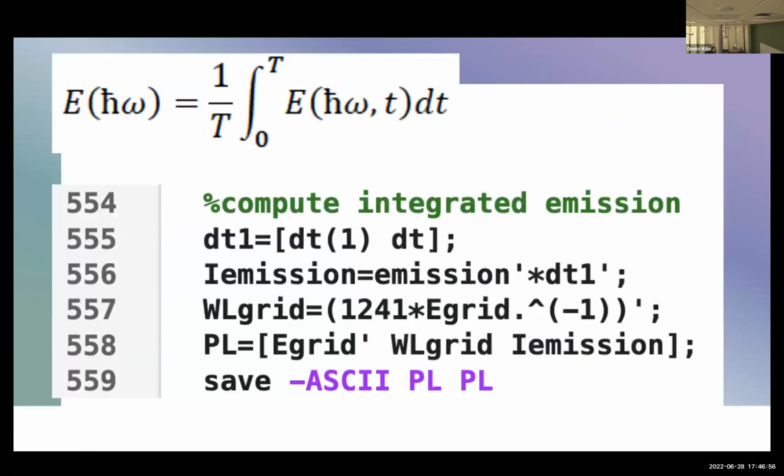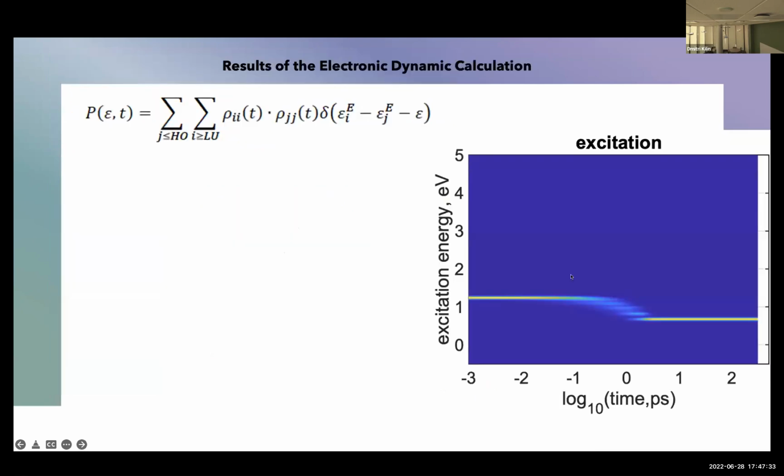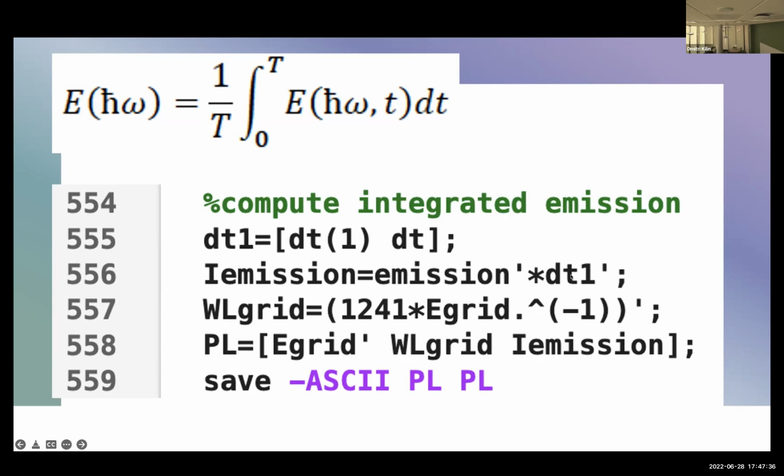Let's go back to the line to code. So we do have this emission thing. One could make just summation along each line of this matrix, but since the time steps have different duration, one needs to arrange the varying increment of time into this integration. But as soon as this little convolution of two matrices is done, you have time-dependent emission.